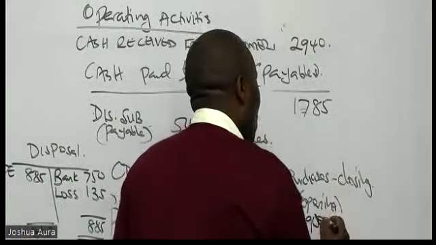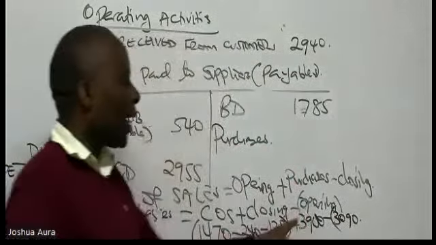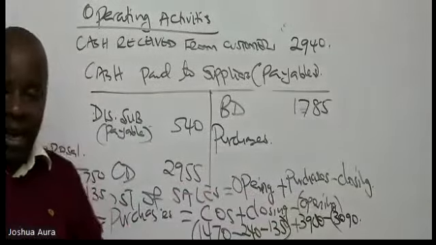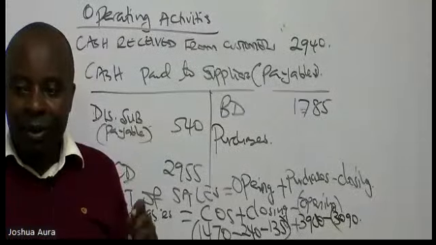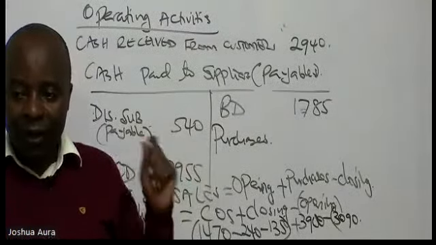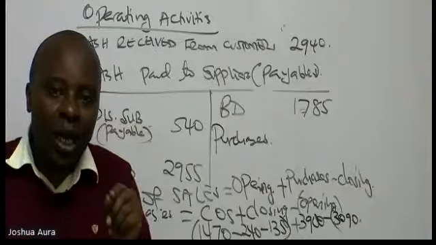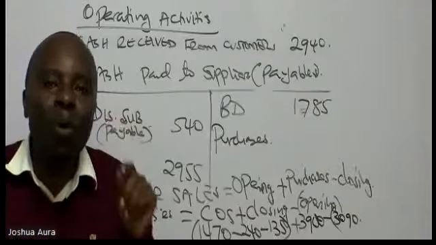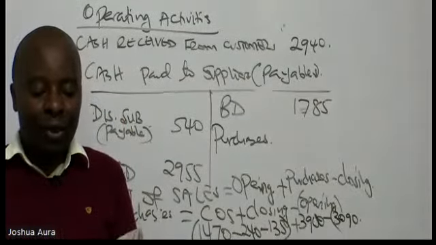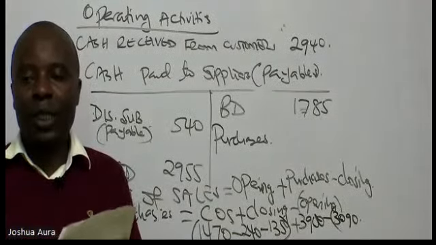remember, or rather even before I continue, why am I putting opening inventory in brackets? There is something very important with this opening inventory. Thank you very much, Medua, for raising it. Yes, so that we can adjust it against the inventory of the subsidiary that was disposed. So inventory of the subsidiary that was disposed is how much?